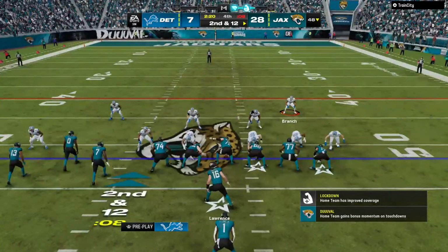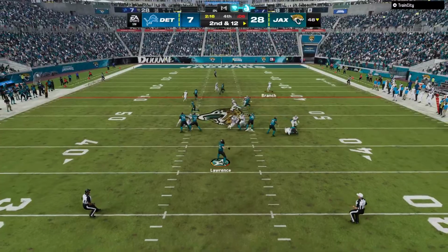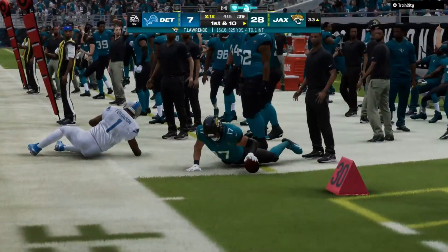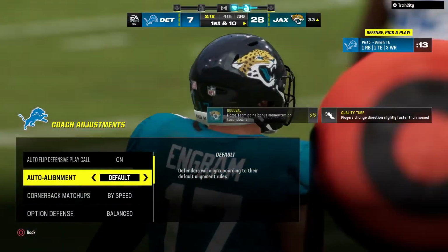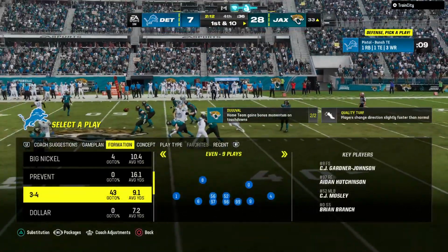30 left. Lawrence will throw. A short throw to Ingram. And he is out of bounds inside the 35. 19 yards there on the catch and run. The passing game continues to be their friend. Even with a stable lead here in the fourth, Charles, they're going back to that well.